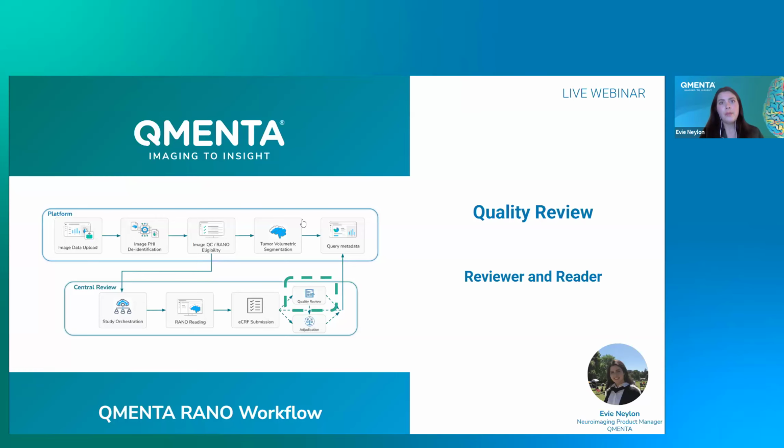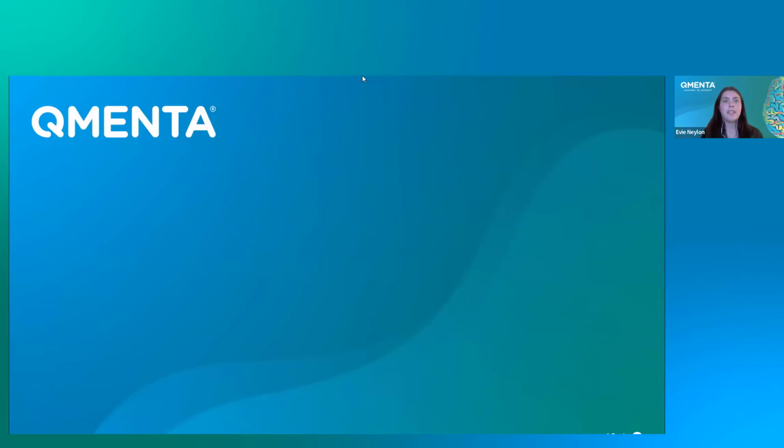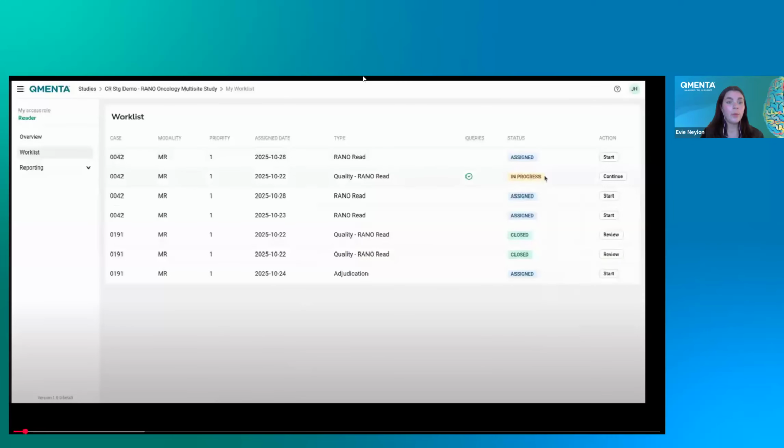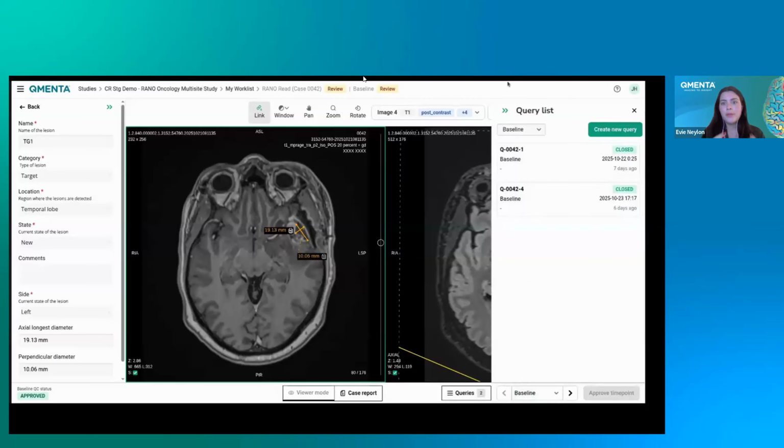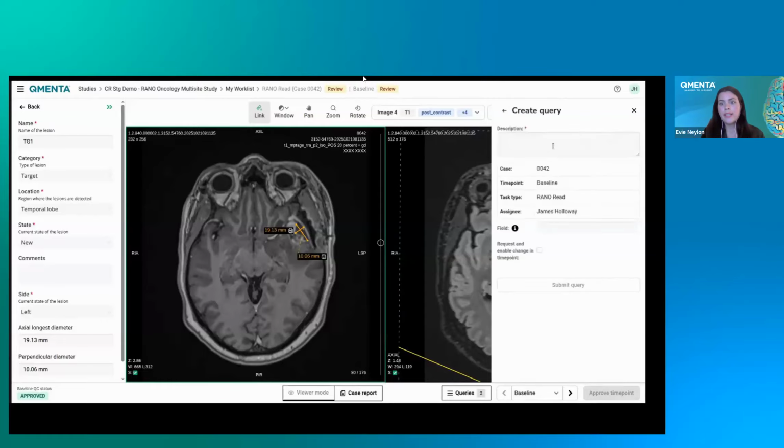Yeah, so the central review module also provides the robust oversight and auditing steps that are really critical in complex clinical studies. And if your study setup requires it, we can create quality review tasks on submitted reads. This provides the opportunity for the review of a read by an alternative party to the initial reader. So inside this quality task, if the reviewer observes something that they would like to seek clarification for or that they disagree with, they can quickly open queries that are automatically assigned back to the reader, and this creates a direct in-system communication channel.